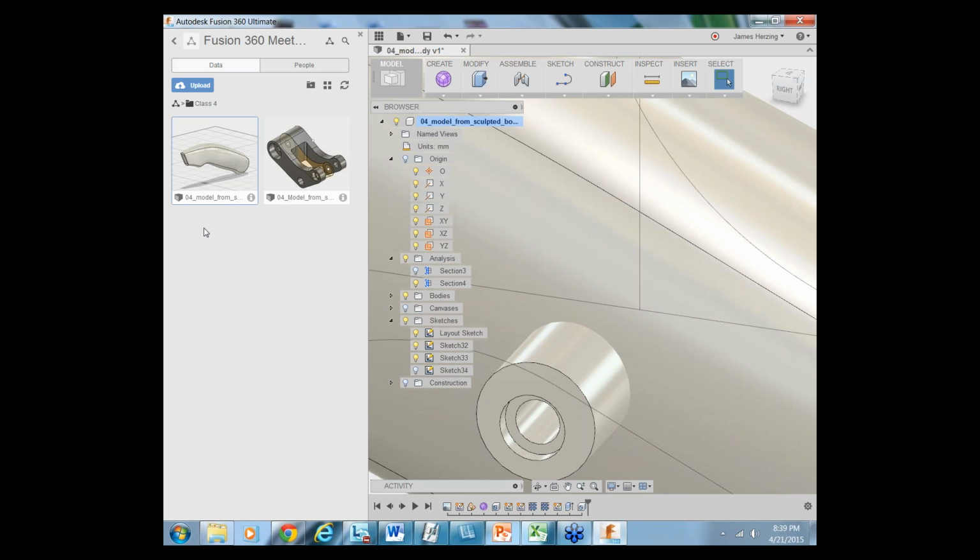This is the hole for the screw. Control Z.